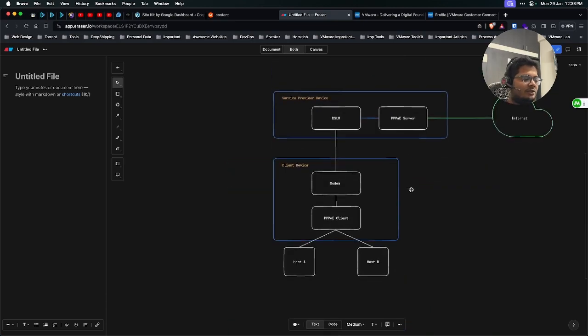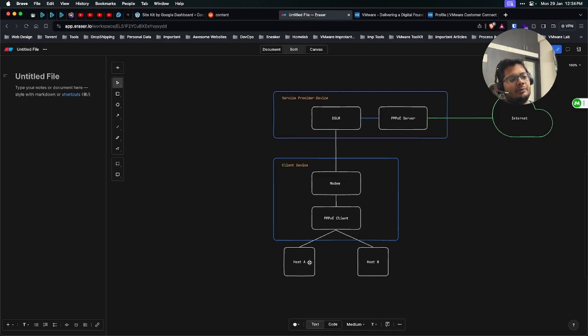This is PPPoE. So what exactly is PPPoE? PPPoE is Point-to-Point Protocol over Ethernet. Using the PPPoE protocol, we can communicate with the internet. Whenever we buy a subscription from a service provider, in my case Airtel, they give us a device. Here it is mentioned only as the modem and PPPoE client, but in this device itself we have the switches, the DSCP, and various other components as well. For this video demonstration, I only mention the modem and the PPPoE client.